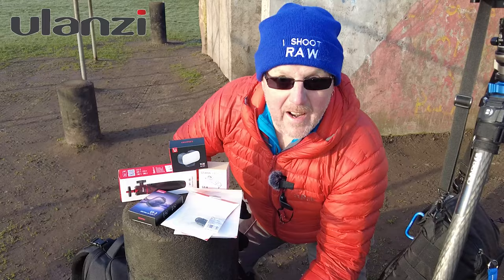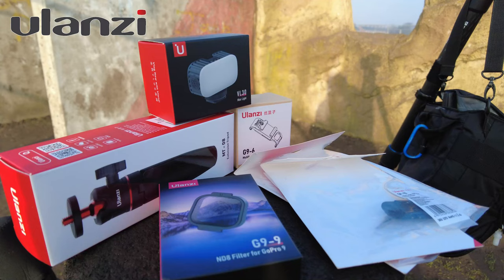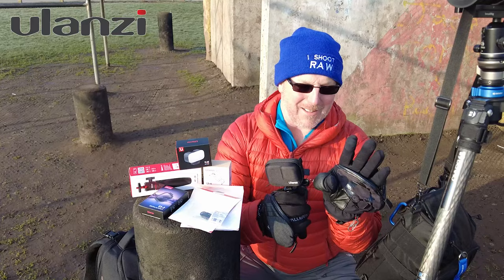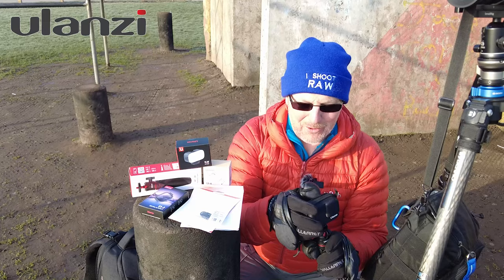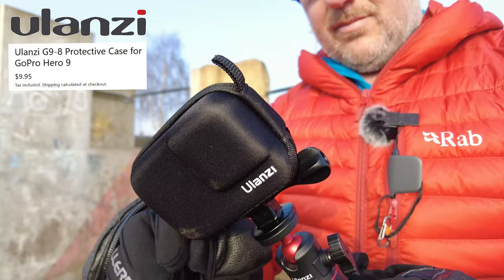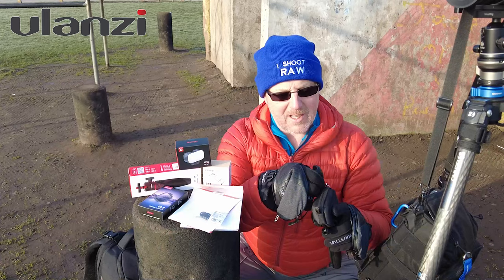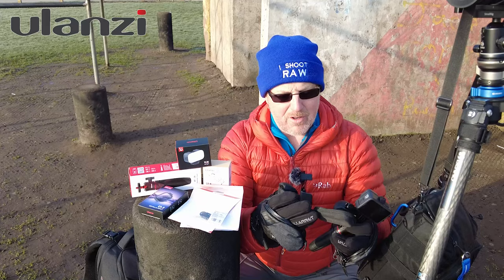All you've got to do is unzip it and out it pops. It keeps the lens nice and clean and the back screen protected — you just drop it in, zip it up, and that's it. You can even throw it on the floor! That wasn't planned — I actually let go of it because I've got my Valorettes on and my fingers are a bit slippery. The case is the G9-8 and it comes in a little cardboard wallet.